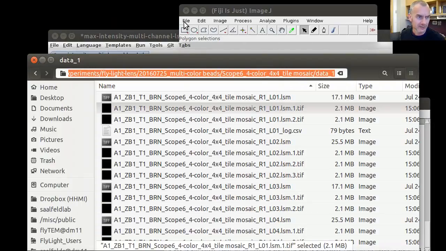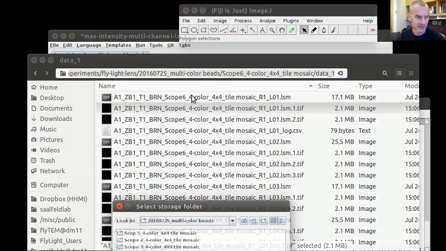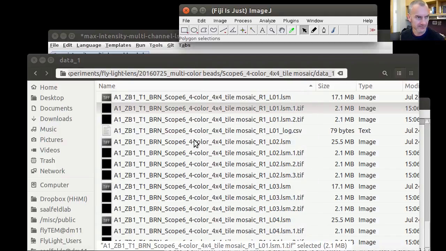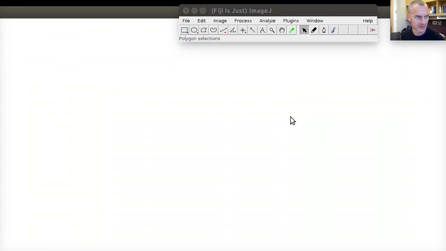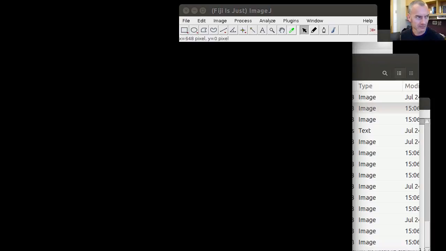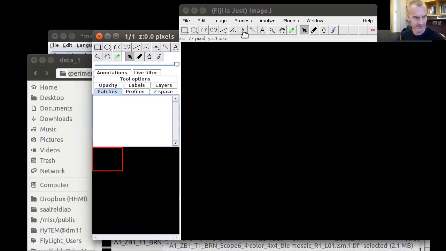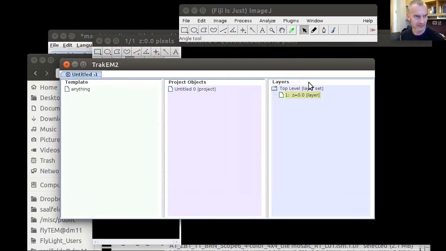Alright, now we have to create a TrackEM2 project because we are using the lens correction model available in TrackEM2 to calculate the individual lens corrections for each of the color channels. The TrackEM2 project needs a project folder. We're working on this scope 6, so we can take that directory. And TrackEM2 opens 2 windows. One of them is the canvas window. I'm going to make this a little bit smaller, then we can see something in this environment here and the main window.